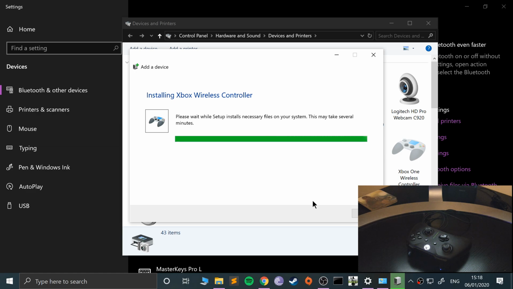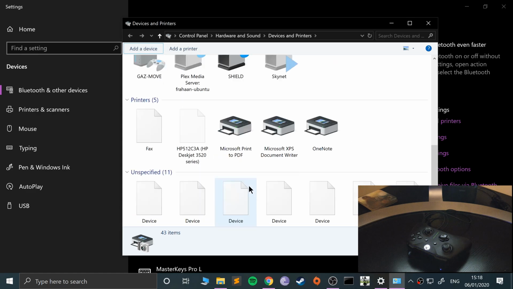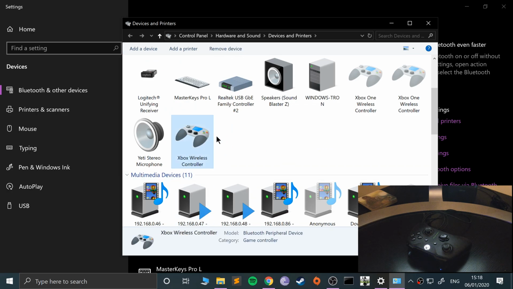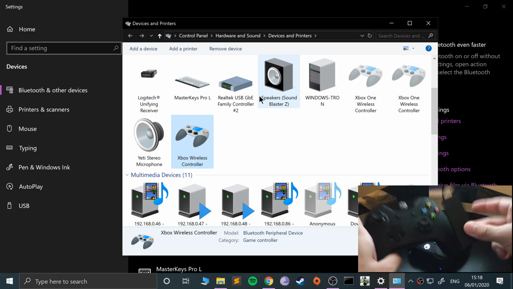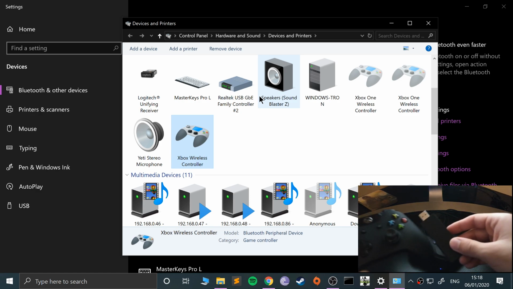Okay, so it's almost done there. That is done. As you can see, it has appeared right here. So that's it. It's all connected. So now we're going to open up PCSX2. This is the part where you would open PCSX2 if you've got your newer Xbox One controller connected via Bluetooth, like I just did, or connected via wire, or if you've connected an Xbox 360 or an Xbox One controller that's already wired into your port, or you're using an older Xbox One controller, have connected this, synced it up, and it is basically a solid light as well.